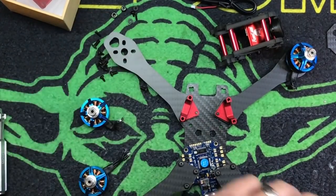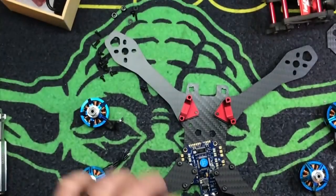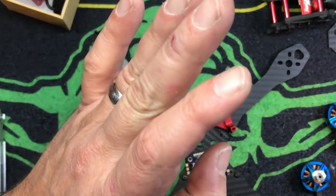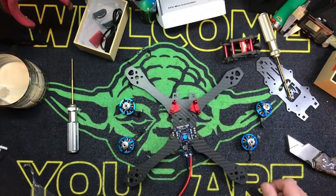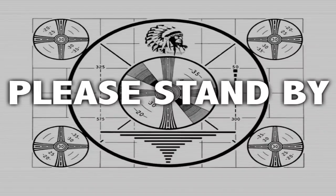You guys know how I feel about build videos. I think you've seen a few, you've seen them all. So what I'm going to do is pop this thing together. I'm not going to bore you with it. And then I'm going to go over it and do a nice build review for you and let you see what this piggy looks like when she's done. Just give me 30 seconds. Bam! Be right back.